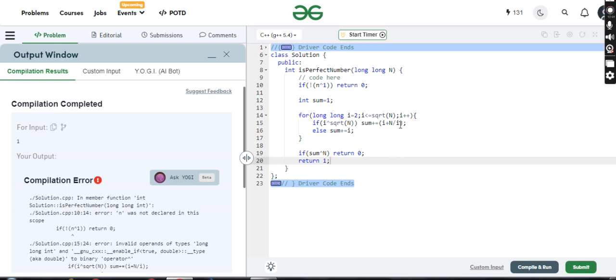Okay, n was not declared. Where do we use n? Square root of n. Oh, here we used a small n.